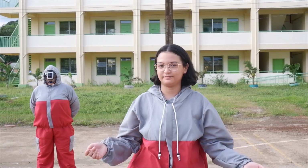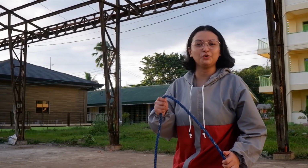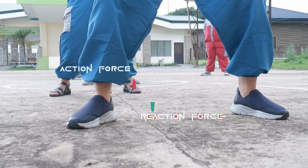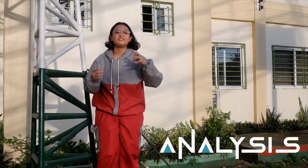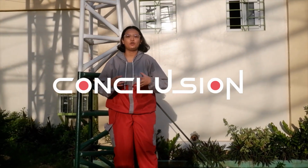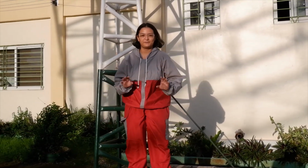Let's check on these players. Aha! The forces of the rope on the two opposing teams are not the only forces involved. There are also forces on the feet of the teams, and that's what solves the paradox. Newton's third law says that as you push the ground, the ground pushes you back with an equal and opposite force. So, if the players on the weaker team push harder on the ground than the stronger players, they could theoretically win due to the angle their bodies make with the ground. The team that has their lower legs as close to parallel with the ground will win because they're going to be able to dig into the ground more and get a bigger force of the ground pushing on them.